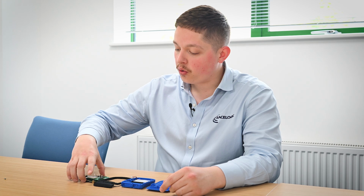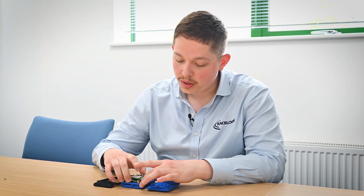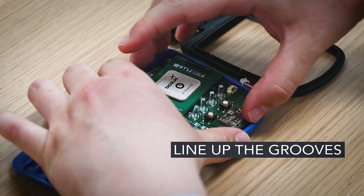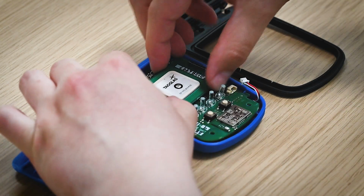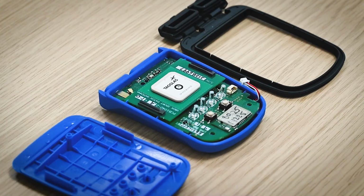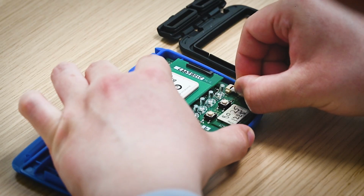Once you've got your new battery inside the casing, please grab your PCB and be careful to line up all the grooves correctly. Next, take the power connector from the bottom right and reconnect it into the plug on the PCB.